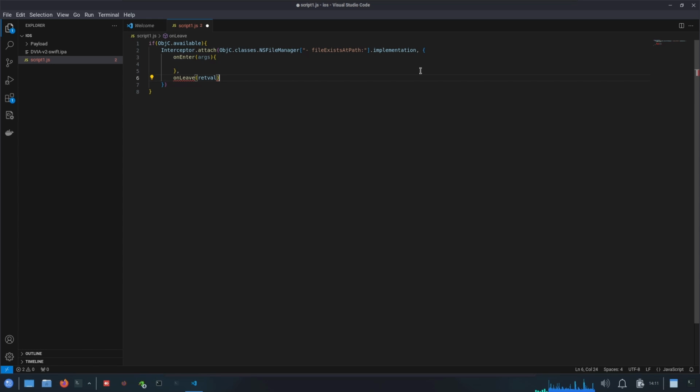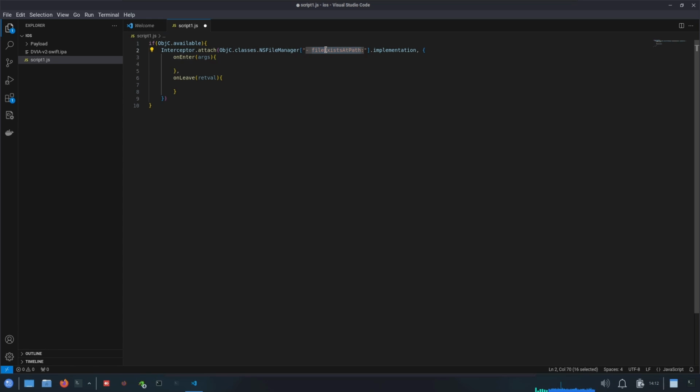So let's name it retval, then the body of this. So what happens now is whenever fileExistsAtPath is called, onEnter will be called first, and when the execution of fileExistsAtPath is completed and it's about to return the value, this onLeave function will be called. So here we can intercept the return value returned by this fileExistsAtPath method, and inside onEnter we can intercept the arguments passed by the application.